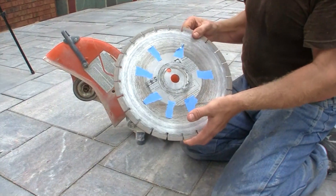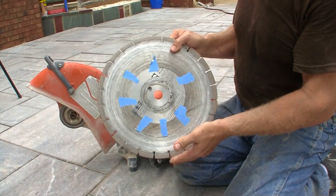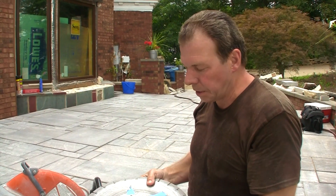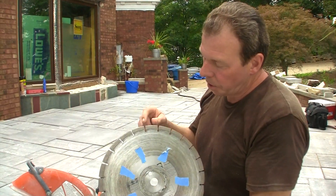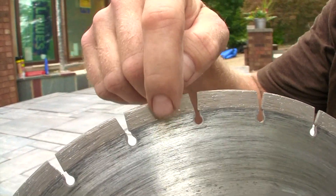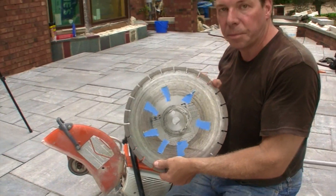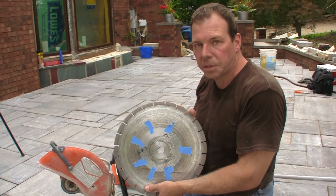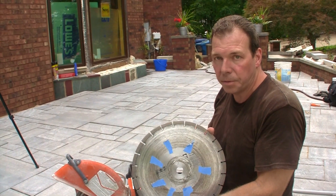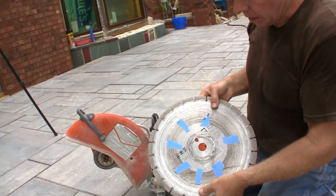This is the monster diamond-tip blade that this saw uses, which allows it to cut concrete. There are really two choices: you can buy the blade yourself, or use the rental place's blade. At the tool rental place they charge you based on how much the blade wears down. We do enough jobs that it's worth it for us to just buy the blade. But if you're just doing a small job or only have one job to do, you could go with their blade and pay a little bit extra when you turn it in.